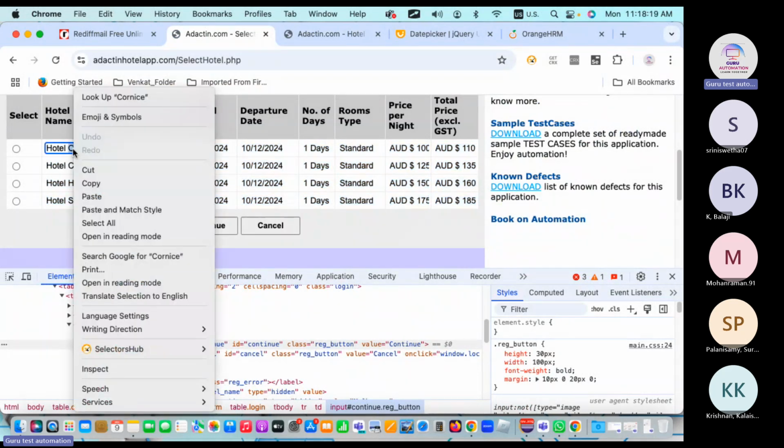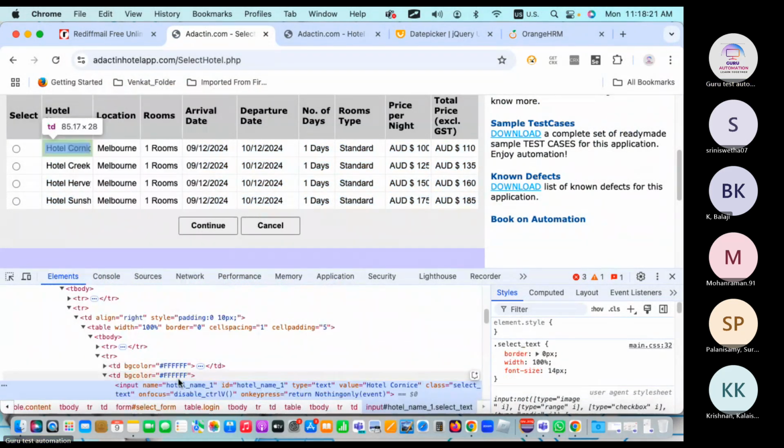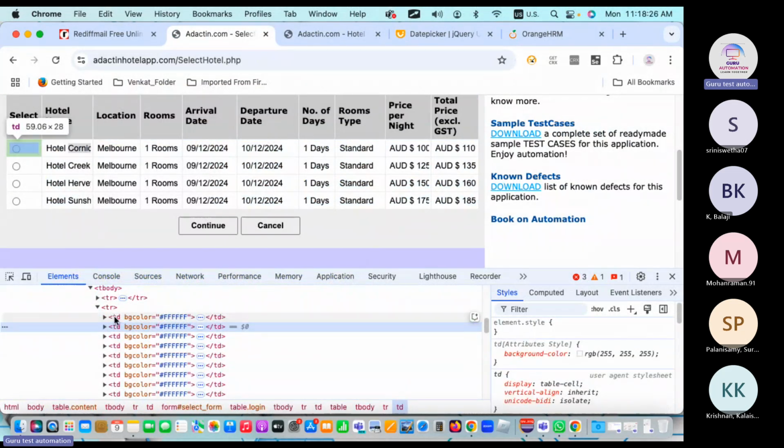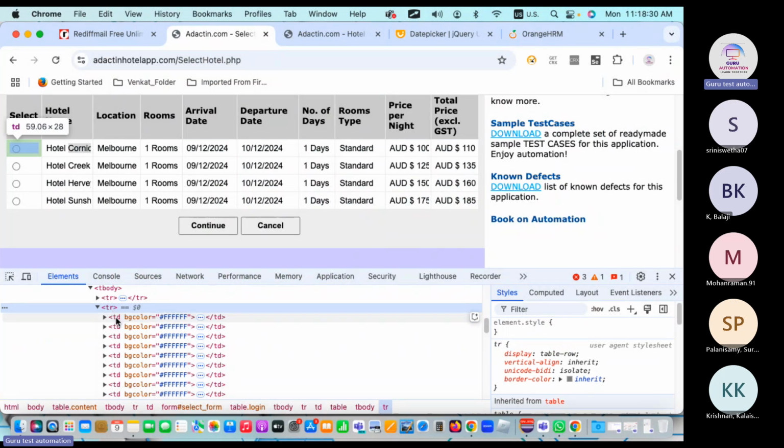Once you inspect here, you see TD, TR. TD TR means column and row. This is a column, this is a row. You see here, the top is highlighted. If I move my mouse down, it goes to the next columns.